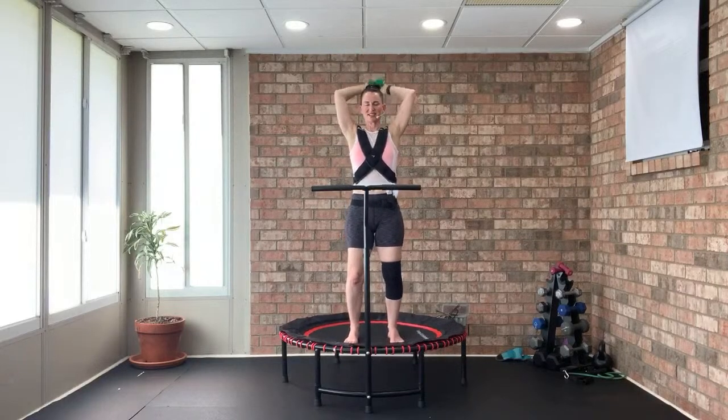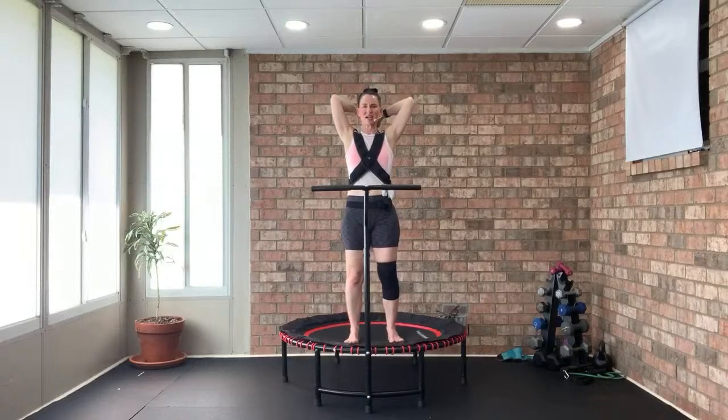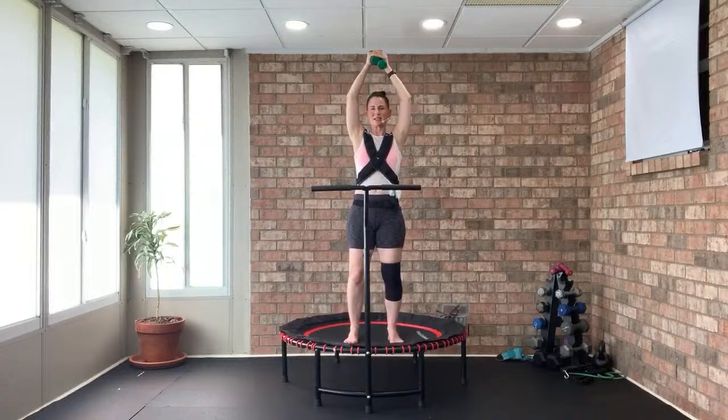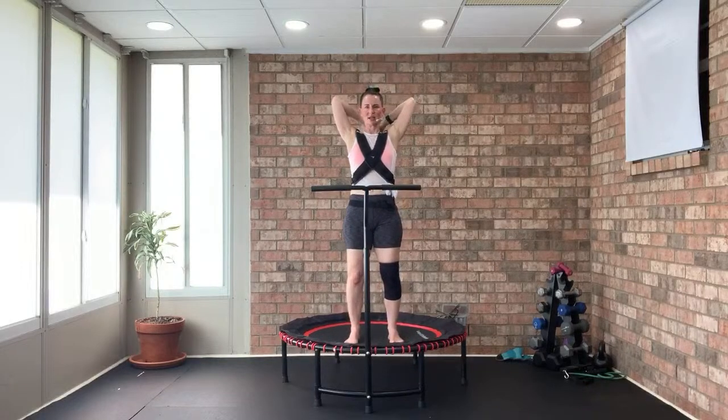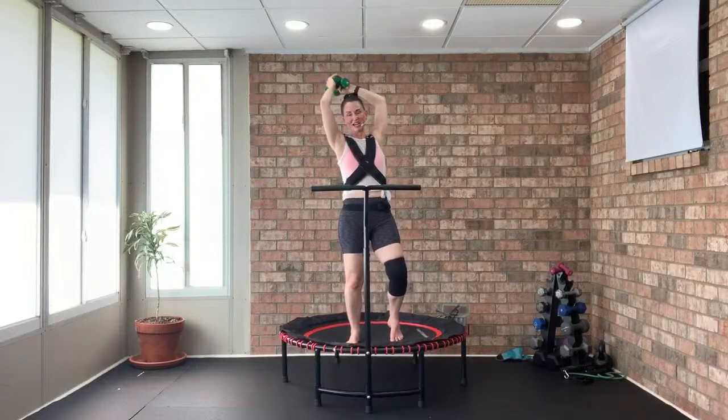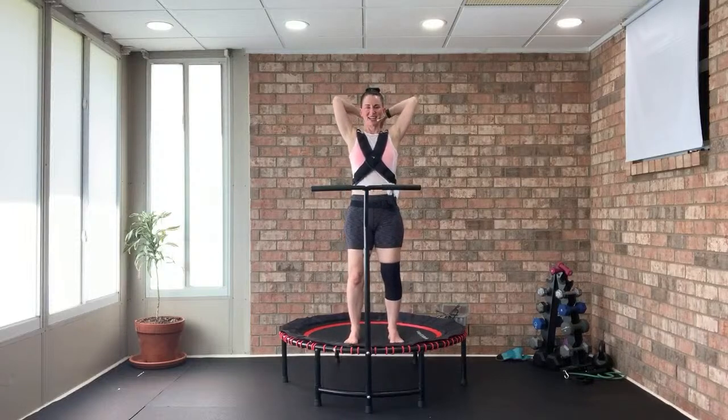Core nice, solid, and tight. I can tell my core's wanting to kind of puff out a little bit. Elbows pointing to the ceiling. I have evenly distributed weight between my right and my left leg. Do a leg check-in, body check-in. Make sure you're not leaning too much on the right or too much on the left. Like you don't want to be leaning here and there. Got it?